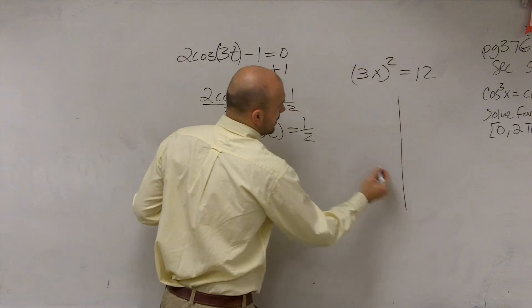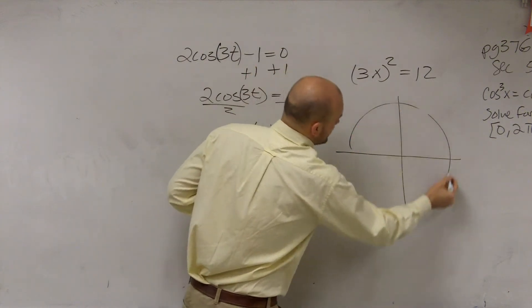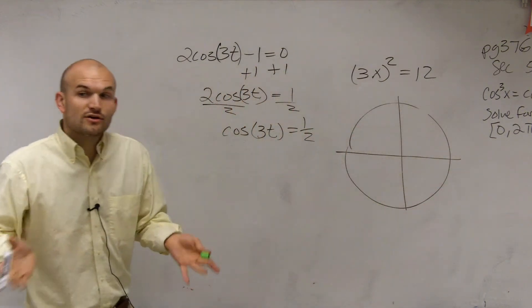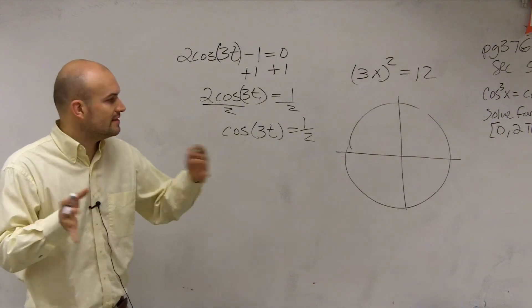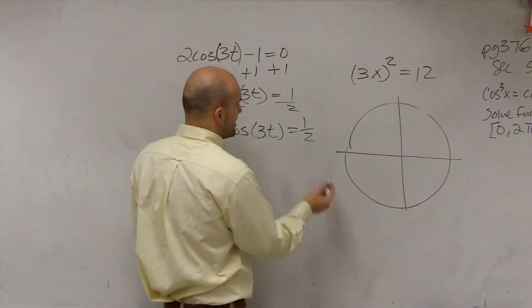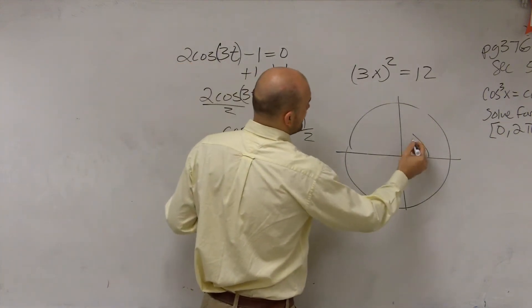So we look at, since there's no constraint, we're going to look at our two answers on the interval of 2 pi. And then we'll add 2 pi for our coterminal angles. So cosine equals 1 half. We have two angles here.